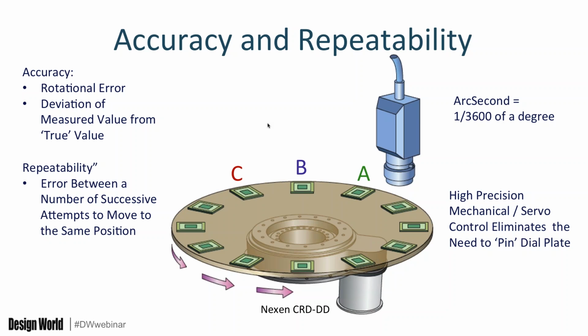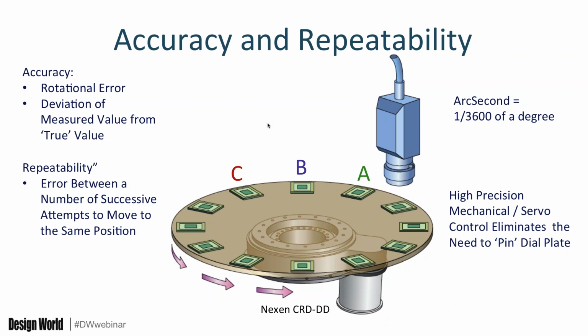The convenience of a package design where you can utilize encoder feedback, as you can see in this illustration coming off of the mechanical device. You can, in this case, have a 12-station dowel plate assembly. And if we were to look at the move from station A to B, you could say that that would be a function of accuracy. How accurate is the measured value to the true value? The repeatability would be observed as the value of the successive moves to the same position. So when you're looking at one of those elements, whether it be A or B, you want to look at the successive moves to that spot.